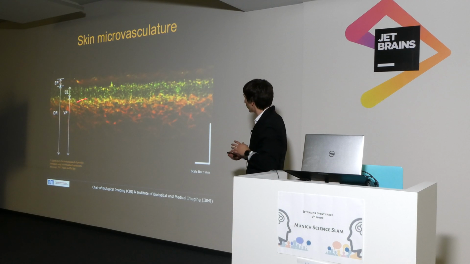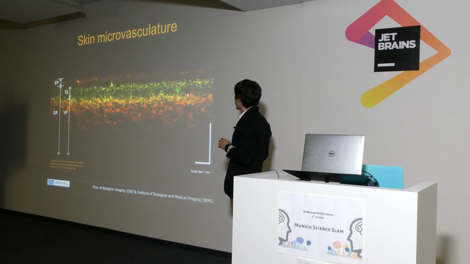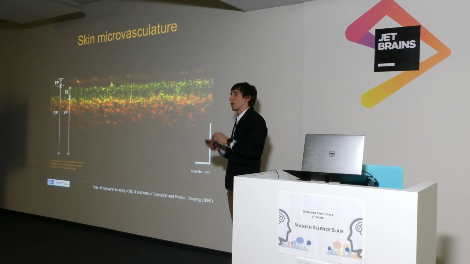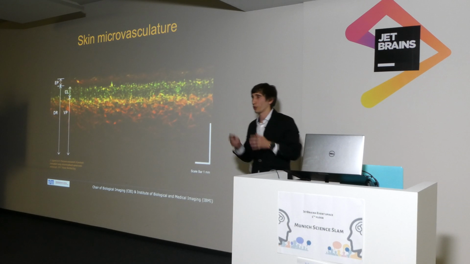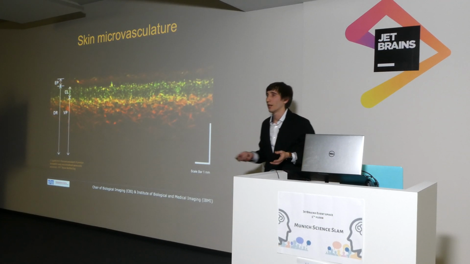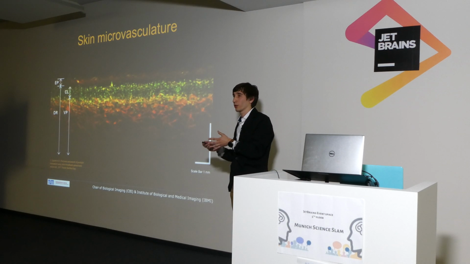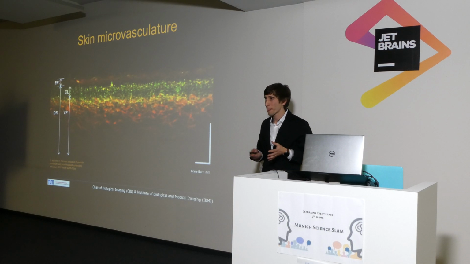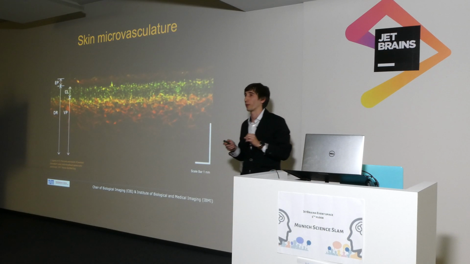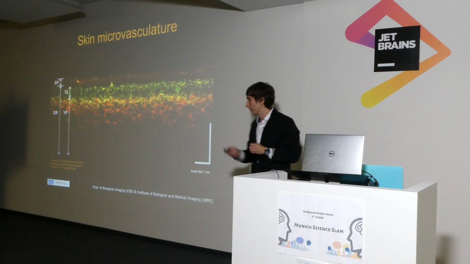What you see here, the colors are not the best, but anyway, what you should see is the dense microvascular network. Also in green, you see the smallest capillaries, the smallest vessels in the human body that are used to deliver the nutrition and oxygen to the tissue. All right, so blood. The main component of blood is hemoglobin. Hemoglobin can be with oxygen and without oxygen. And from this, we can extract very important parameters, such as oxygenation of blood, which is used a lot in the medical field. And how do we do that?